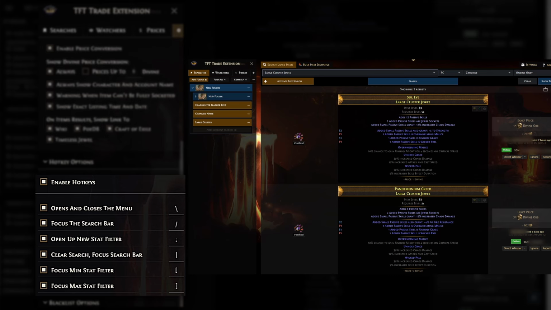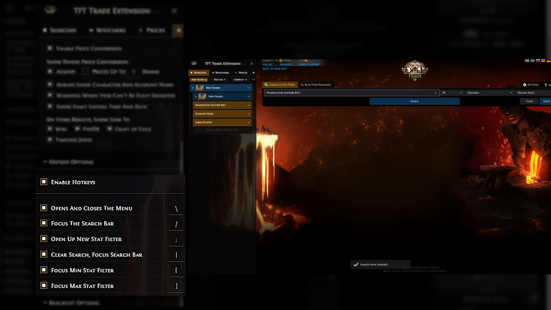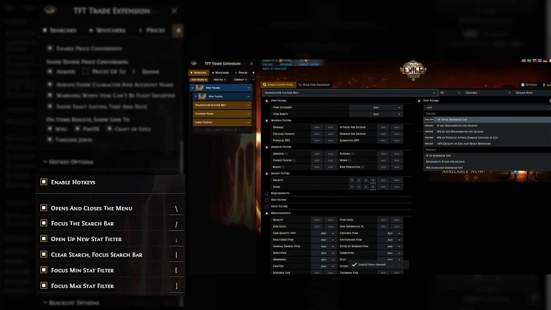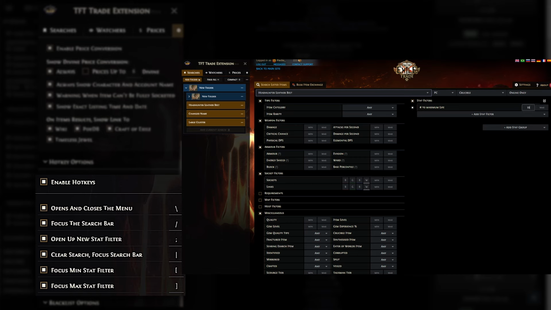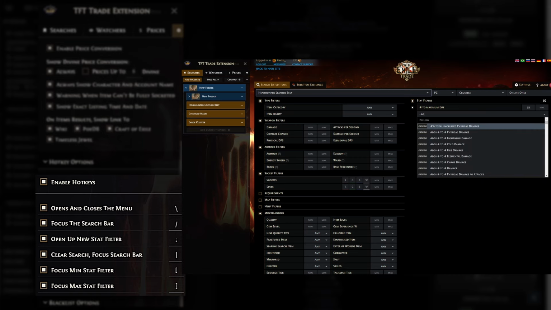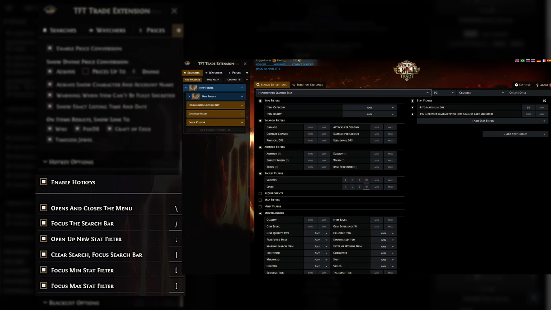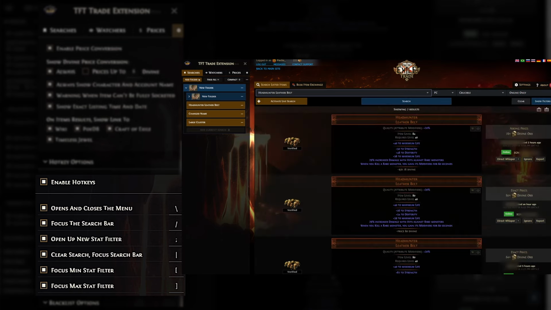Let's imagine I want to quickly search for a headhunter with good rolls, but I just opened a saved search with a bunch of filters for a specific cluster jewel for my build. Instead of creating a new tab or manually clearing the form, I can quickly go like this. Pipe, semicolon, type in live. Notice I also have a tilde sign automatically added thanks to another feature. I choose the explicit live modifier, I press left square bracket and choose the number. Then I add another modifier and press enter. I can do all that without my hands ever leaving the keyboard.